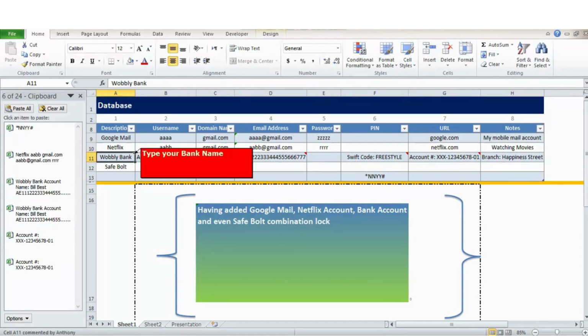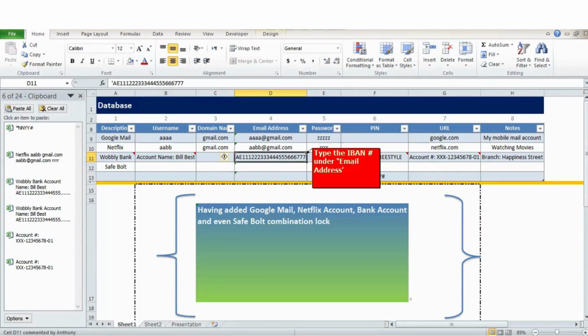Bank account. For the bank account, you can type your bank name here, and then you can put your account name. No domain name, we just delete the formula and type the IBAN under email address.